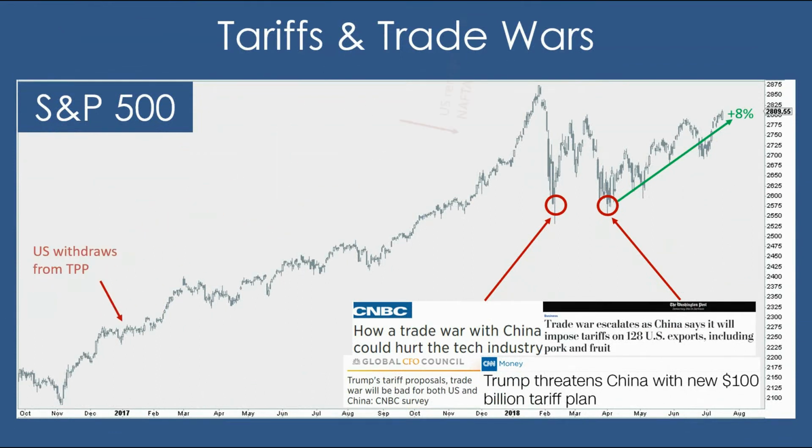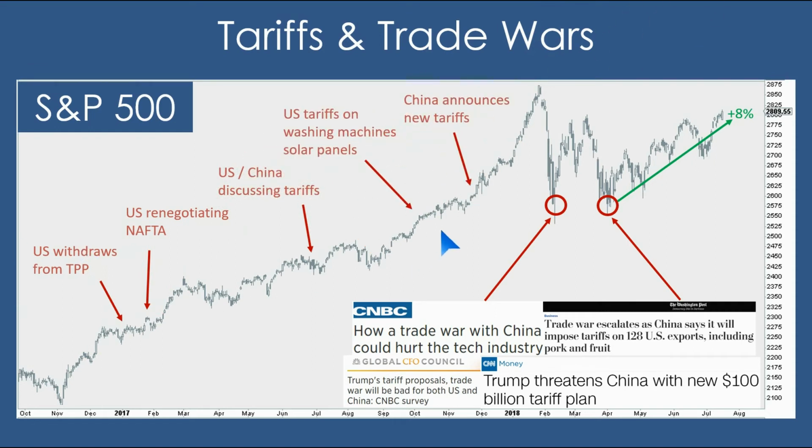What I like pointing out is that when we look at market movements, it was in February and April that the media decided to focus on how all these different tariffs would hurt us, but completely ignoring the fact that during this run up here, we were pulling out of the Trans-Pacific Partnership, renegotiating NAFTA. There were tariffs already ongoing, new tariffs between the US and China. And so the media just likes to latch onto things and try to figure out what's going on, right? Because they have a job to do. Like, if they're 24-hour news stations, the market drops, consumers want to find answers, and so they turn on the TV, and they better have some type of answer on what it is.